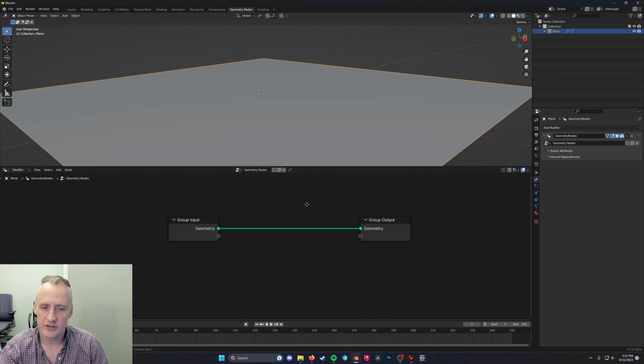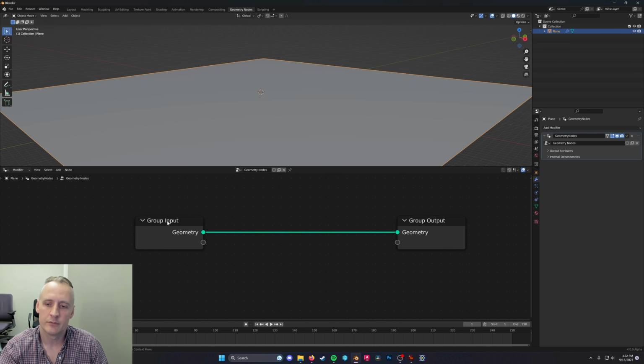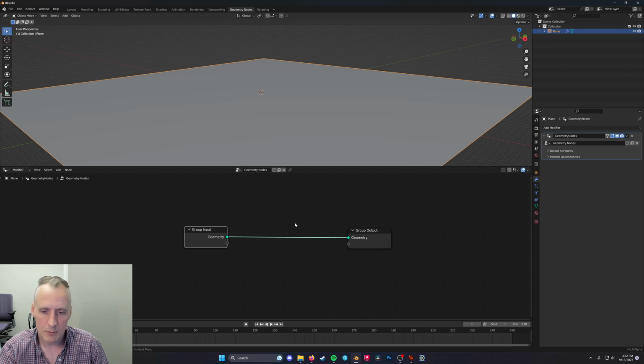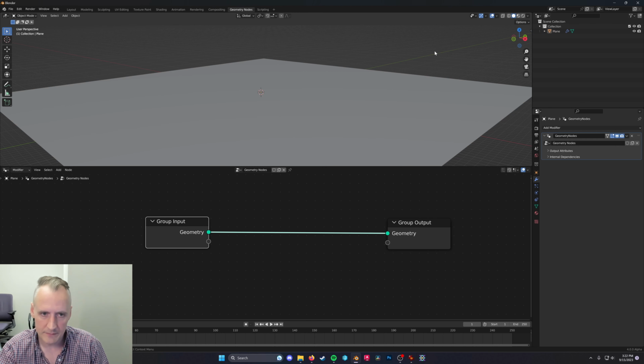What you have in geometry nodes, you may have seen something very similar to this in DaVinci Resolve, where they have Fusion nodes or various other software. Everything is going to node-based software now. And what we can do is, if we have nothing selected, I would have thought that would disappear. Anyway, these nodes, this geometry node setup, relates to this plane.